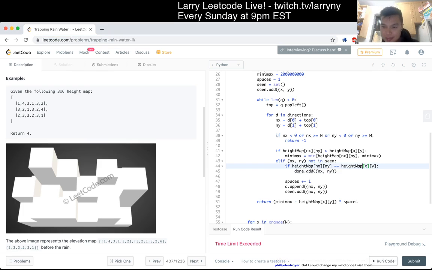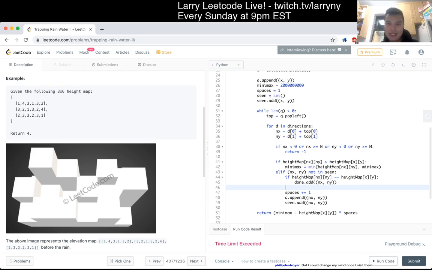I mean, I need to eliminate a layer of n. So how do I tell that 3 is the true border and not the 2?